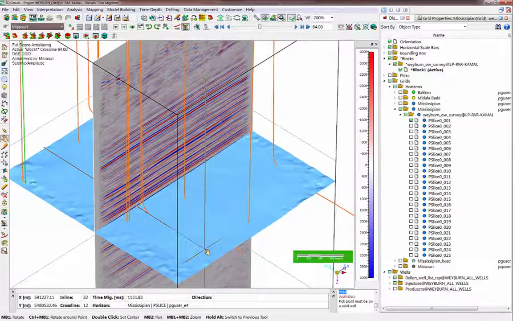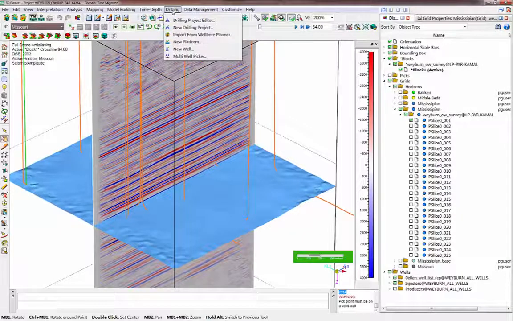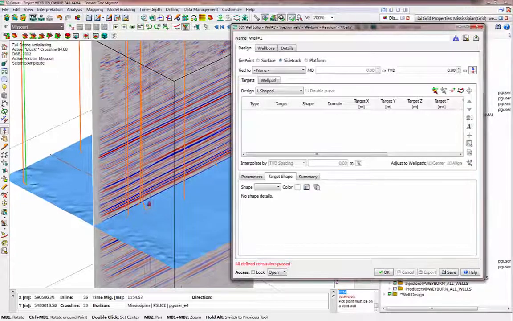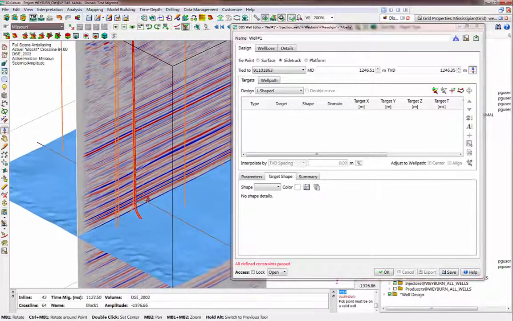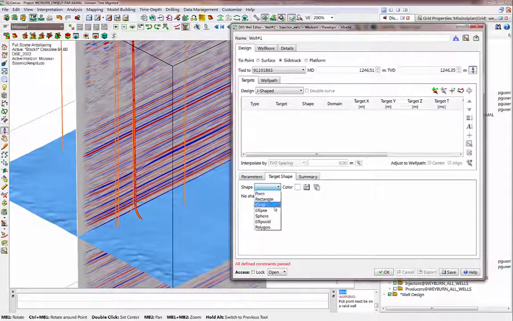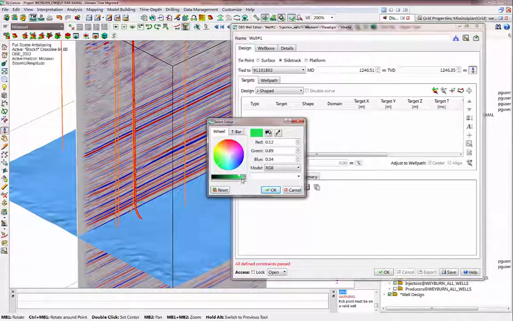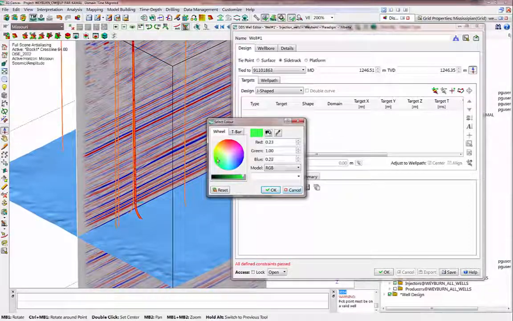We were able to QC our two vintage volumes and be sure that they were comparable to each other. We also checked with the Facies map that the CO2 injection had impact in the north, but in the south they were injecting below the interval of interest. So now we can propose the next injector and maybe sidetrack an existing well in the south and target a layer which is closer to the top of the interval of interest.